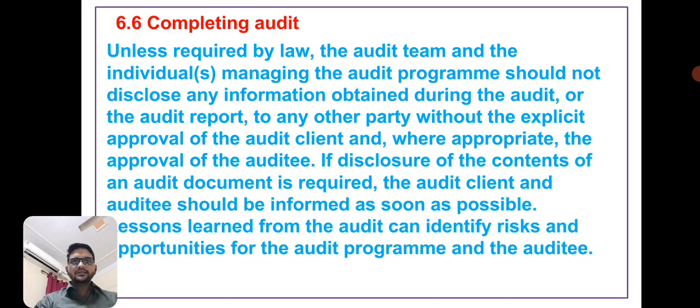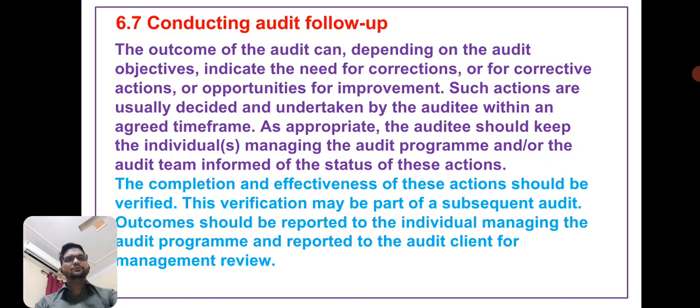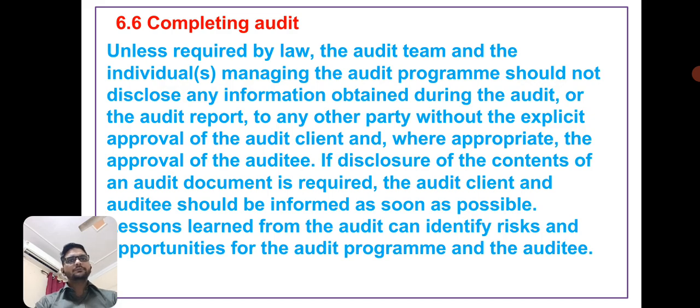Unless required by law, the audit team and the individual managing the audit program should not disclose any information obtained during the audit, or the audit report, to any other party without explicit approval of the audit client, and where appropriate, the approval of the auditee. If disclosure of the content of the audit document is required, the audit client and auditee should be informed as soon as possible. Lessons learned from the audit can identify risks and opportunities for the audit program and the auditee.